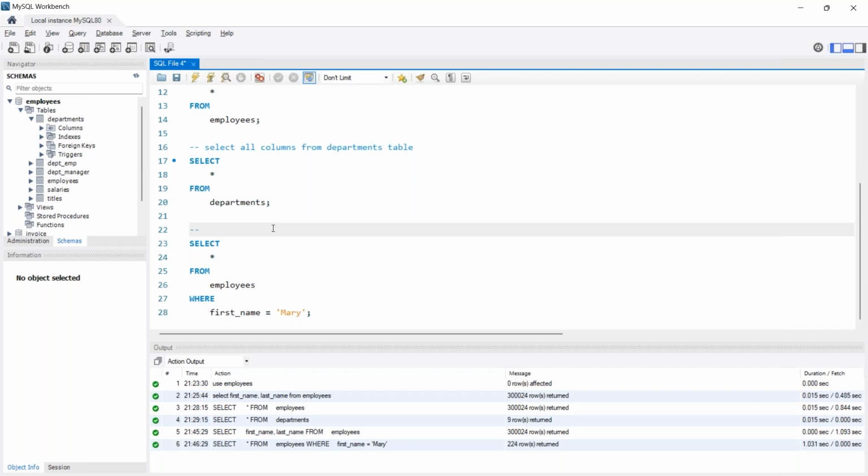Here what we are doing is selecting all the information about the employee whose first name is Mary, right guys? Understood now?